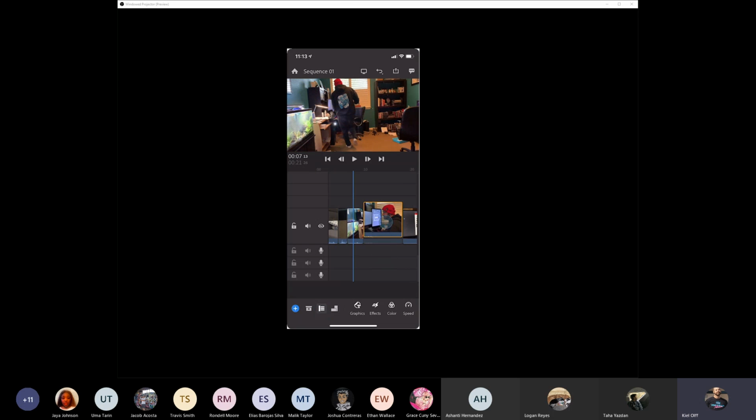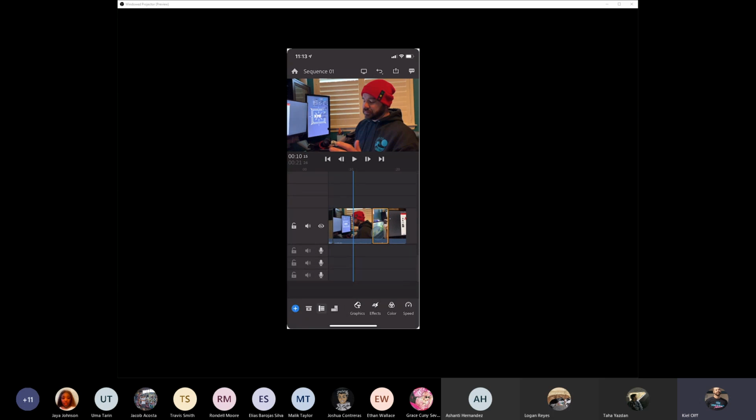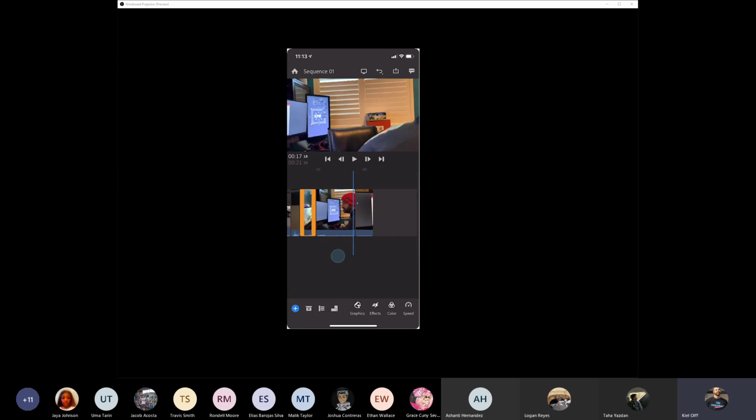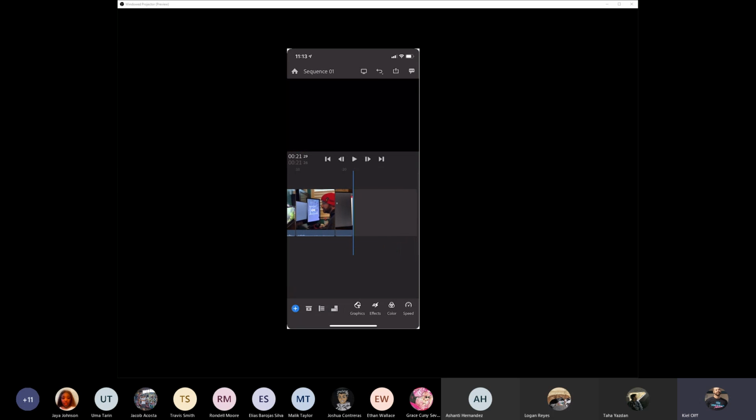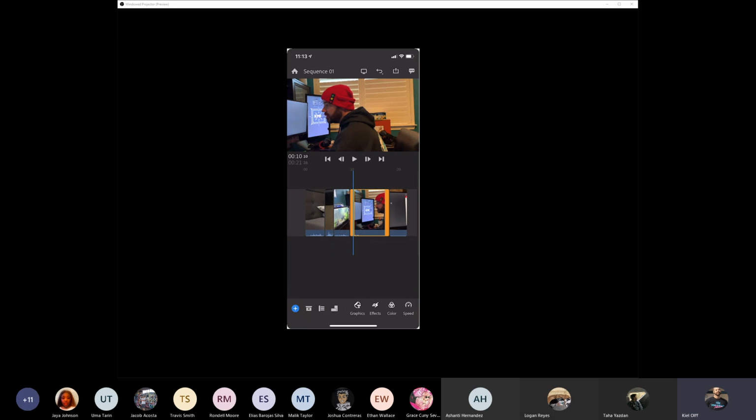You could have multiple layers, it looks like here as well, but we don't really need to worry about that just yet. Let's see if we try to slap that back in there. Does it do it right? Oh yeah, just got to rearrange a little bit. So yeah, it's a pretty nice little quick editor. It'd probably be even nicer on a tablet, to be honest. Doing it on my phone is a little cramped, but it's definitely doable.